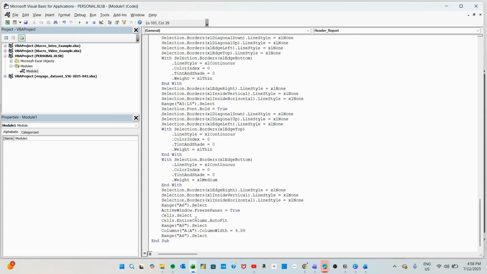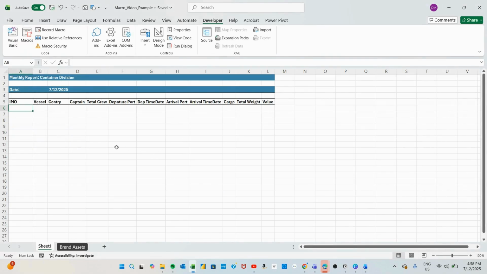And the final things are freezing the panes that we did, and then to auto fit the column widths. And then that's the end of our sub procedure. So to leave this, you could close it or just minimize it for now. And now we're back at our spreadsheet.